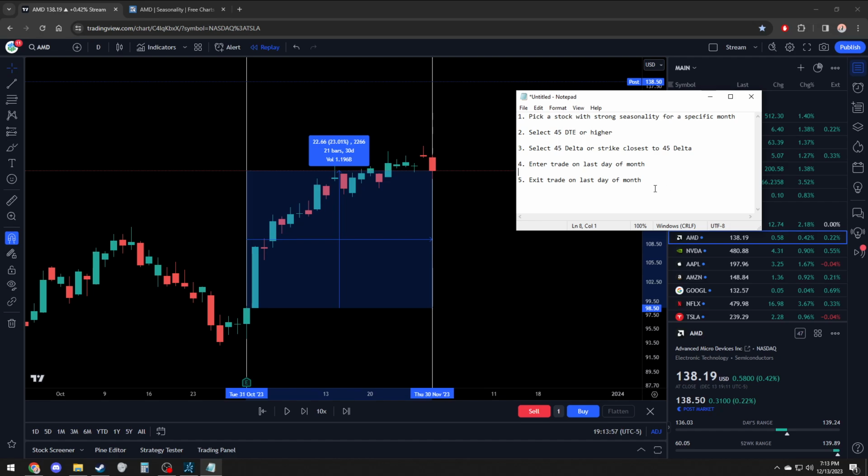I specifically use options to trade. I find options the best in my opinion, but if you want to do this with shares, you can. And of course, you can do this with puts. I buy calls, but you can do this with puts. You have to be a little more careful with puts because the market tends to trend up over time. That's why I stick to the calls, because I just want to go with the market trend.